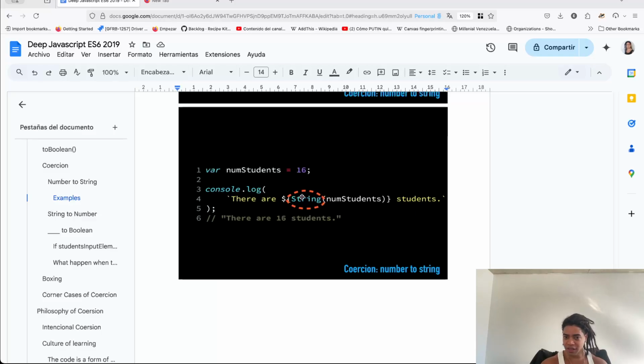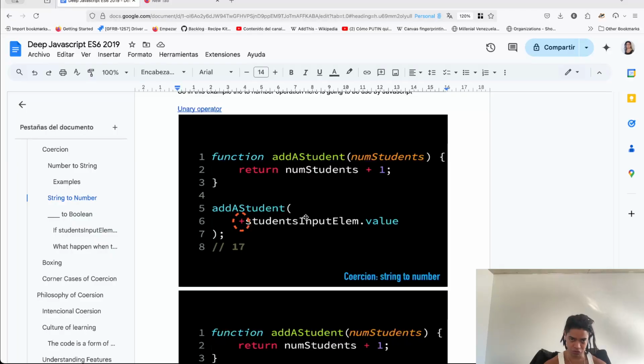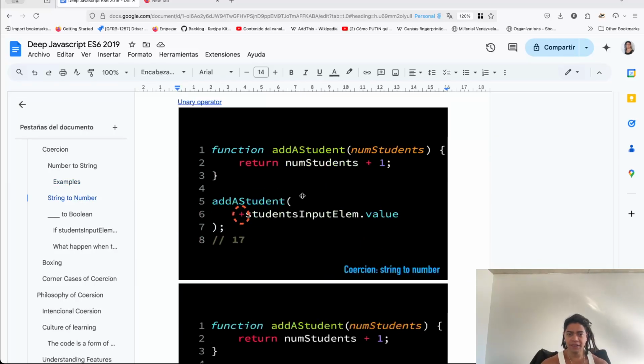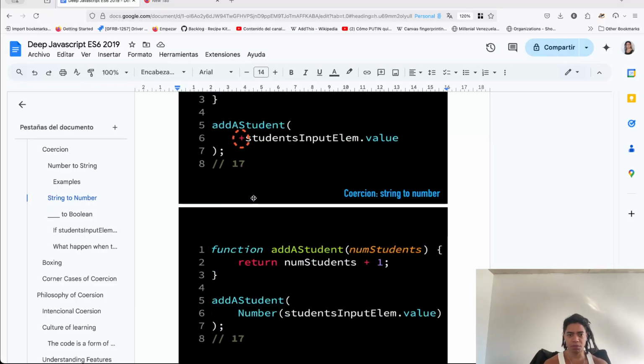So anytime you see this kind of stuff, you say, oh, a string concatenation is happening, or a string coercion is happening. It's calling the toString method behind the scenes. This is for templates, for template literals, all right? Good. The other is for numbers. You want to coerce the values, all right? And this is a very widely common use case, as you may guess. And the other is the toString here. Now, or the plus operator, when you want to coerce the string into a number.